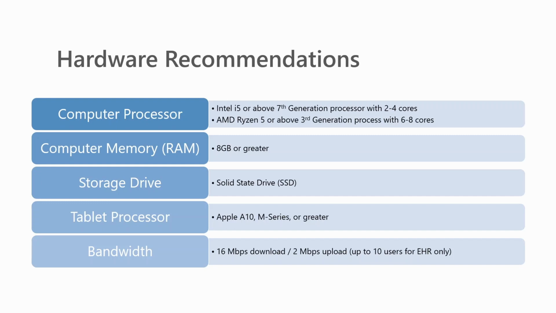Now, these recommendations will help you to have a good experience in using the EHR through a browser. You can see for a processor, we recommend an Intel i5 or an AMD Ryzen 5 or something comparable in the Apple Mac world to be able to have a good experience. Similarly, 8 gigs or greater of RAM. For a storage drive, a solid state drive, pretty much all new computers are going to have that as opposed to the hard disk drives, more common in the past.